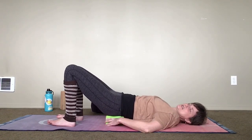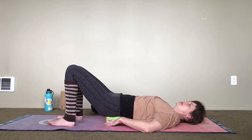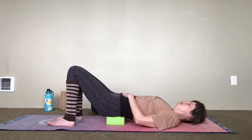It might take a little adjusting. Think about where your belt line is, like really supporting your hips here. Once you've got that all adjusted, we're just going to take a moment to breathe here. It might feel good to place a hand on your belly and your heart.